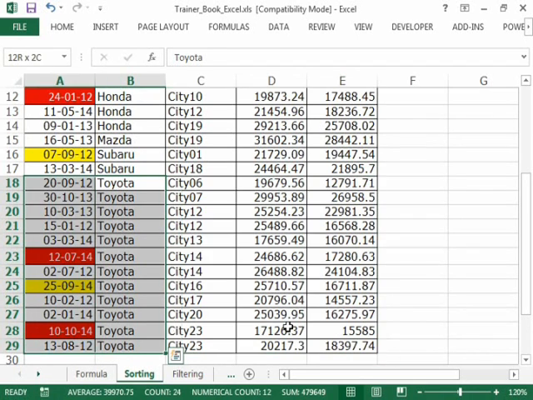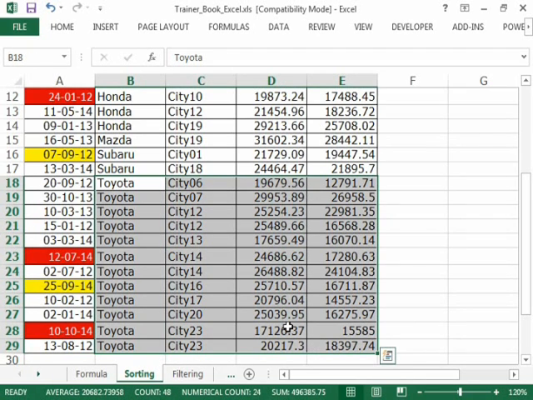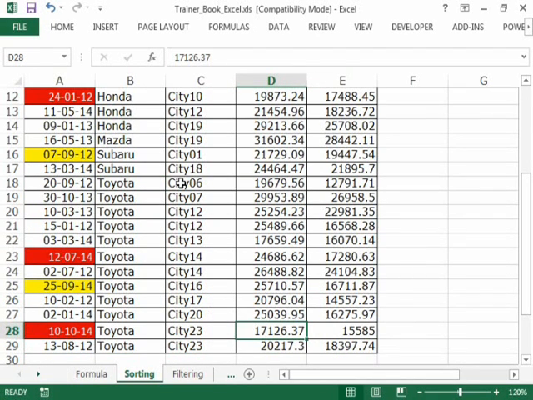How it is getting sorted is what you need to understand. Within Toyota, the cities are getting sorted, and within a particular city group, the sales are getting sorted. But what you are asking me is probably that Toyota independently should also be sorted. But think about it. If I sort the cities and I'm saying everything is connected to each other, would it stay there? If I say this is the order of the cars, the corresponding city has to be in front of the car only.